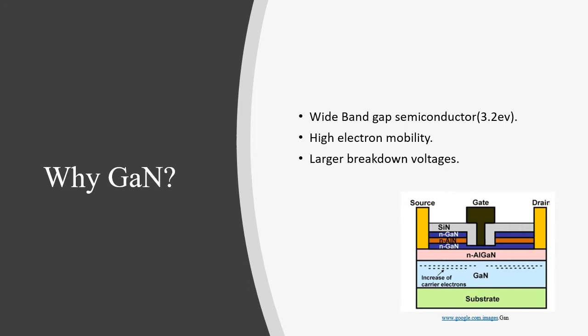The high electron mobility property is used in RF components because it can handle high switching frequencies. But the disadvantage of gallium nitride over silicon is that it has comparatively low thermal conductivity, and the breakdown voltage for gallium nitride is 3.3 megavolts per centimeter.